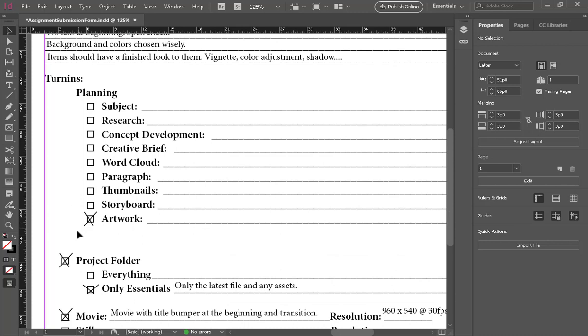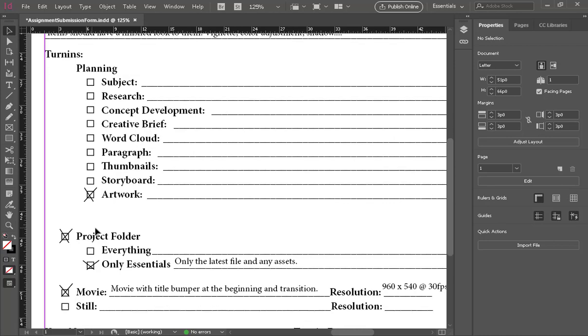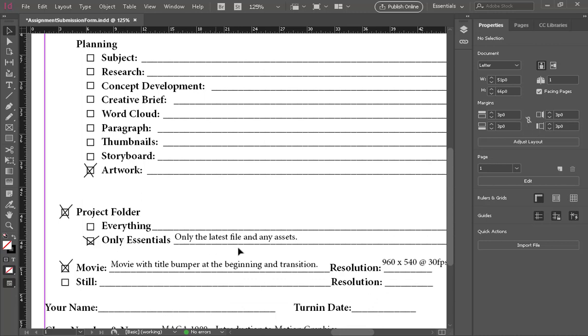We will turn in the artwork for this, meaning all of that sheet that I said you're going to fill out, where here is my quote, and then here's all the drawings for each one of these. Your turn-in will be only the latest file and any assets, and obviously your movie will also be turned in. Same thing as the page transitions, you will have a title bumper at the beginning, and then your 3 text assignments. Now with this one, you will do your title card, a page transition, your first piece of text, a page transition, your second piece of text, a page transition, your last piece of text, and then a page transition, and it goes away, okay?